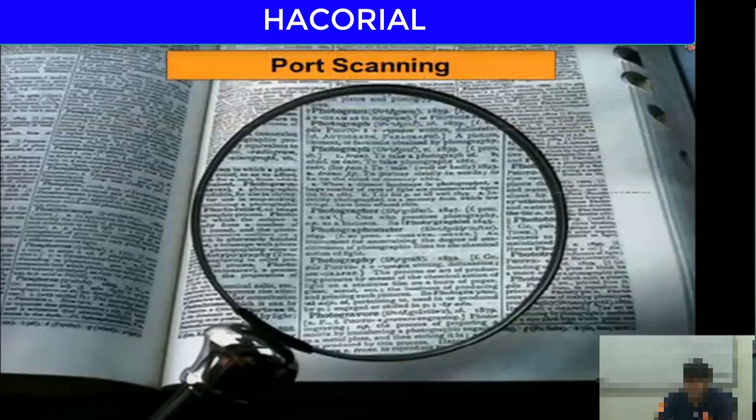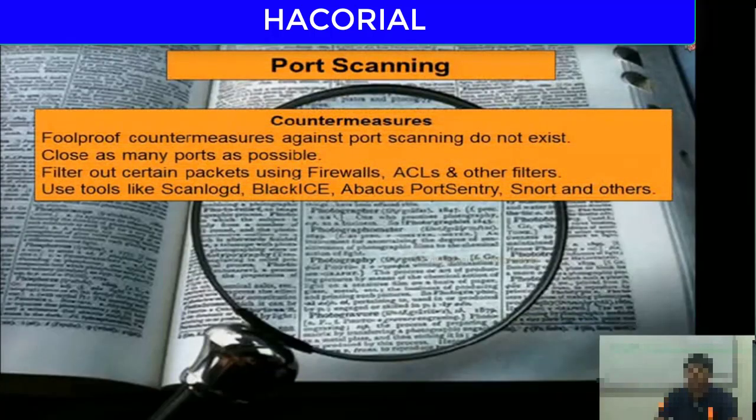Alright, so we have seen three different ways to perform port scanning, or rather three different tools to perform port scanning. We have seen maybe 5 or 6 different port scanning techniques. Let us now talk about the countermeasures. What are the countermeasures you can implement to prevent port scanning from taking place, or to stop a criminal from finding out a lot of private information about your system, your open ports, by performing port scanning?